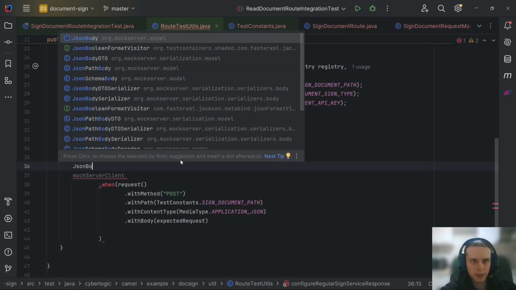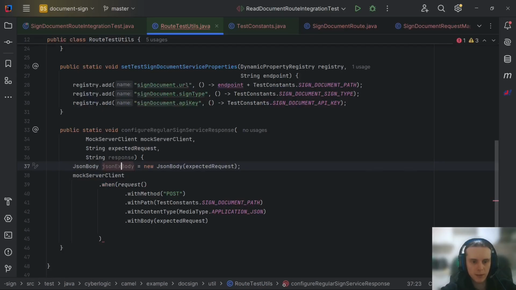And what we actually need to do is provide a JSON body object as expected body, because if we're passing a string, sometimes the formatting can mess up our expectations.